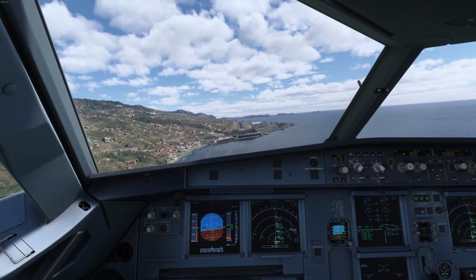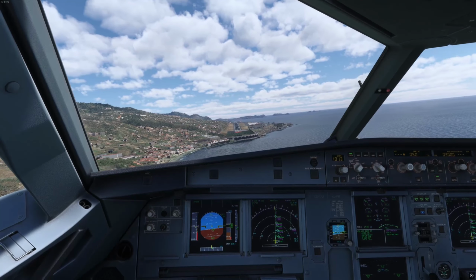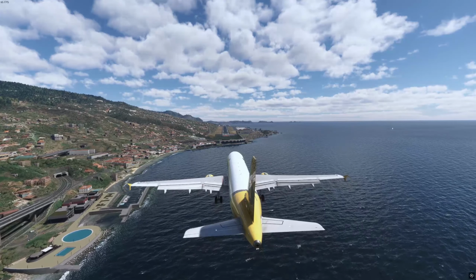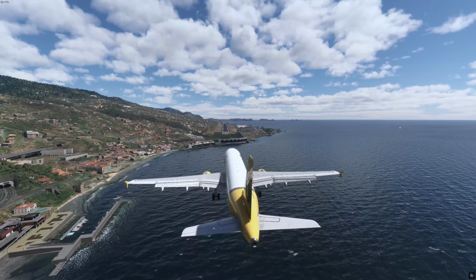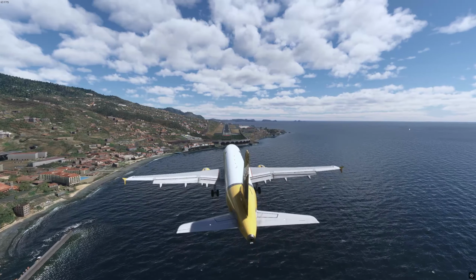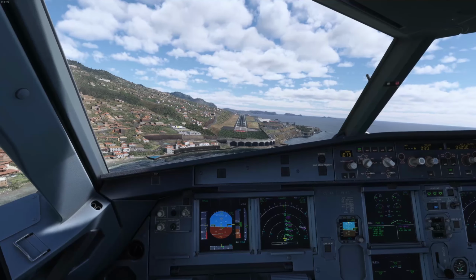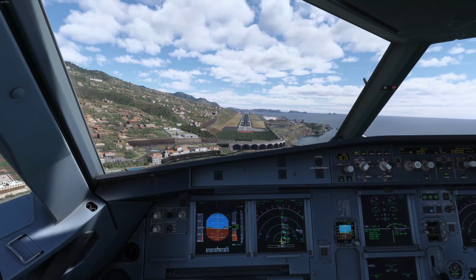Still a bit low, but very hard to correct with all the shaking that's going on. I'm really fighting the joystick here. It's really different from what it feels with the normal default MSFS.